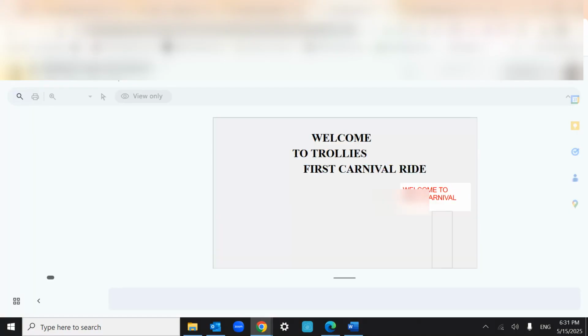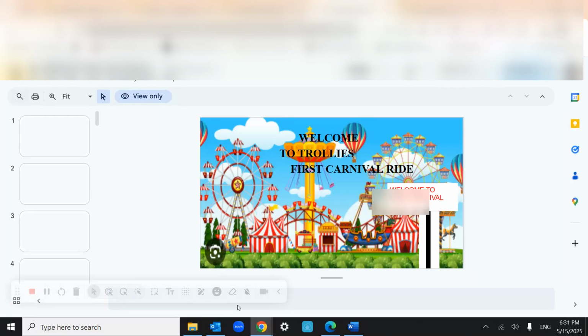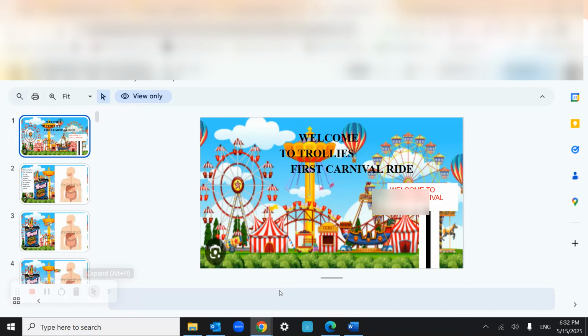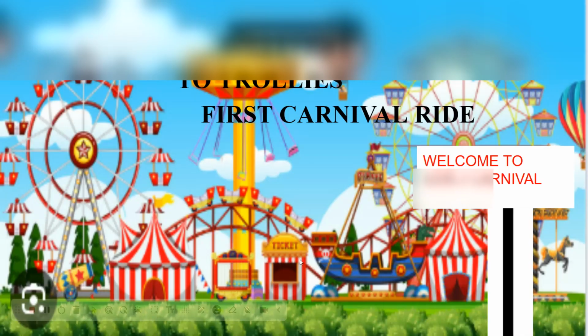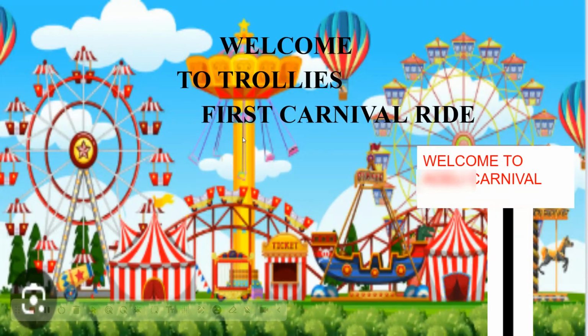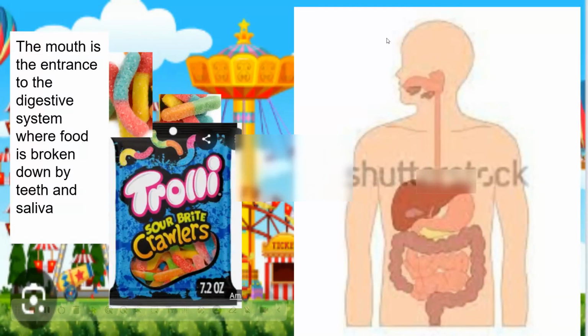I want to show you another example. This was actually something that a student had created on her own. I've done this lesson with my students for vocabulary words. She chose to do this for science. She asked her science teacher if, while they studied the digestive system, they could have option and choice in how they want to show this. And I will take you through just a little bit so you can see.